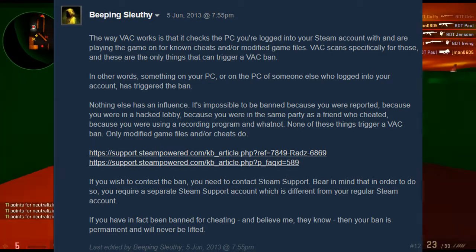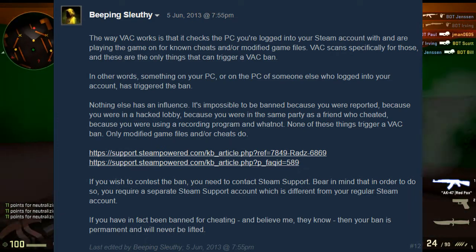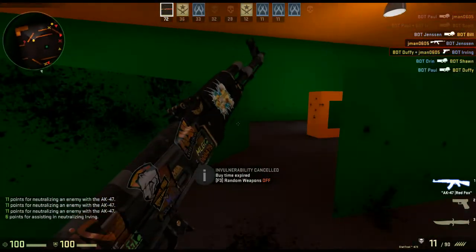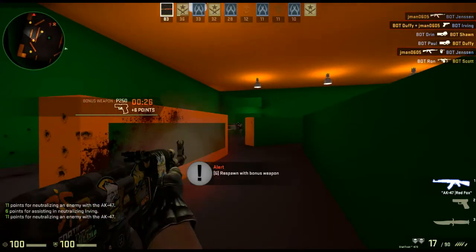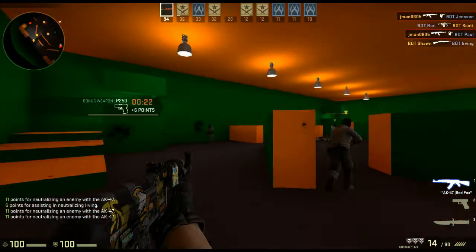So by getting VAC banned, what they've told me is that I'm hacking, and I've got cheats installed on my computer. Now, I can assure you guys that that is not true. I have never had hacks, I never would have hacks, there's no benefit to me having hacks. I've got skins that amount to about £30, so there's no point in me hacking.